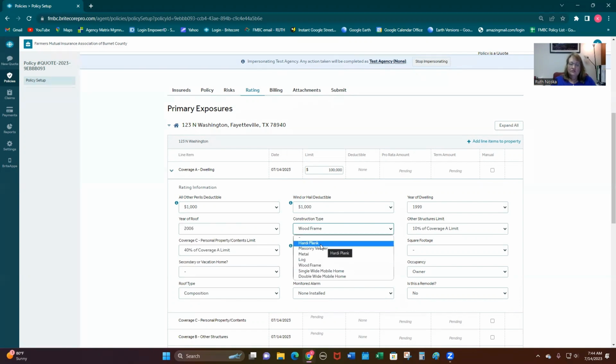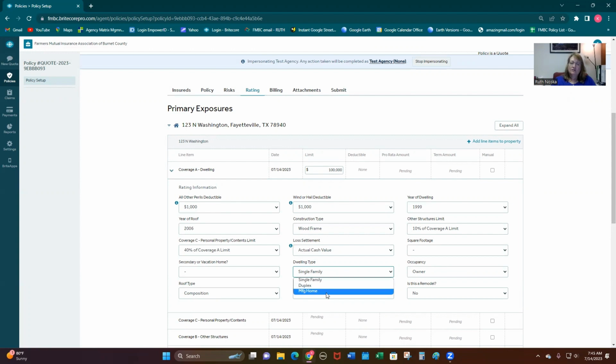Here's the exterior of the home. If it's truly been hardy plank, brick, metal, log, wood frame. Here's where you really need to pay attention on. If you do a mobile home, it needs to be a single or double checked. And then if you have a mobile home, there's the next drop down below, a couple below it.